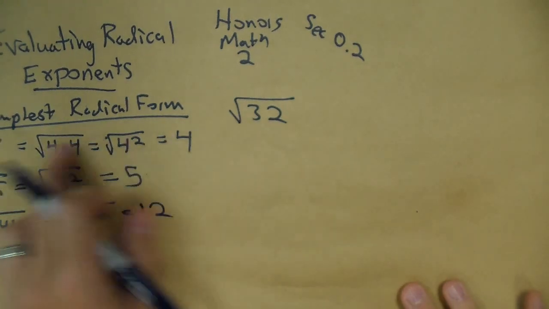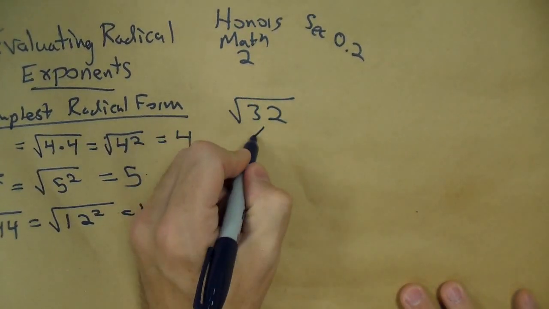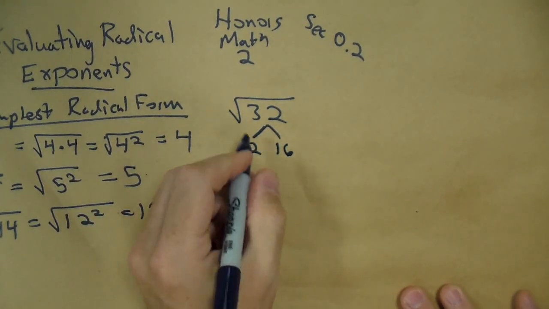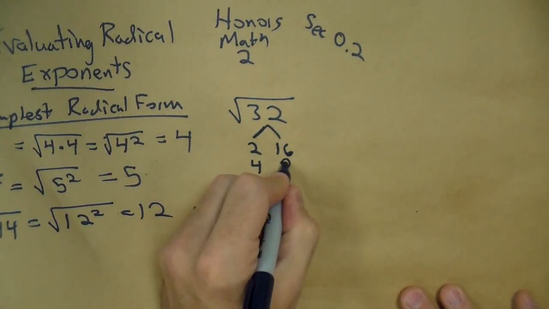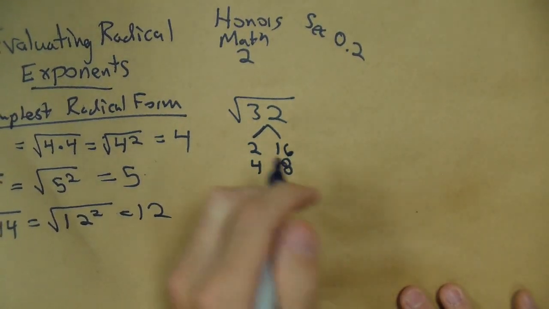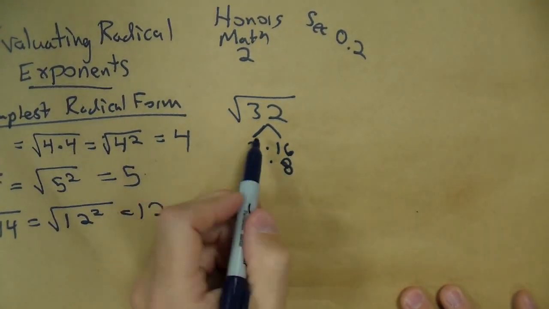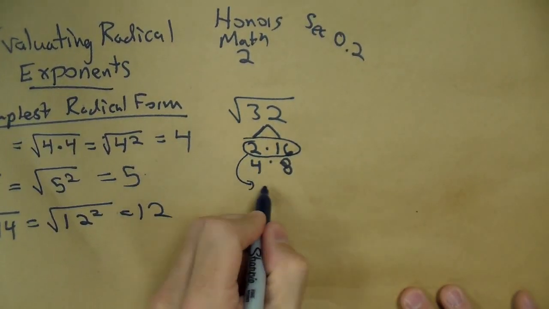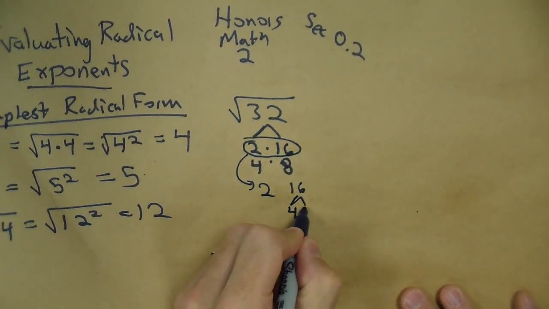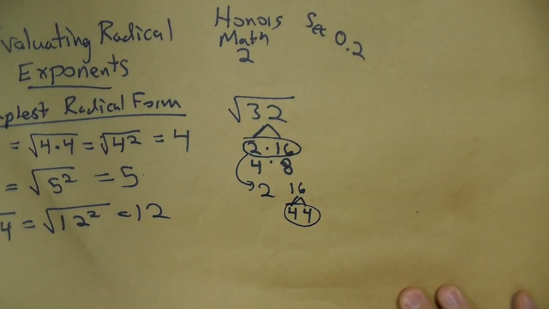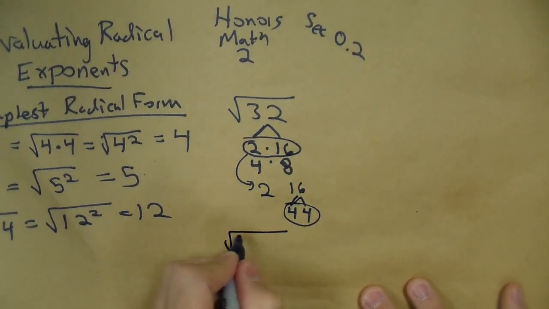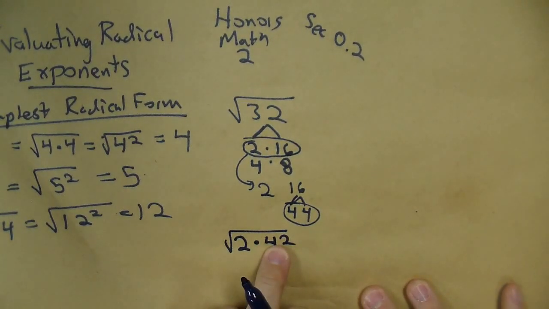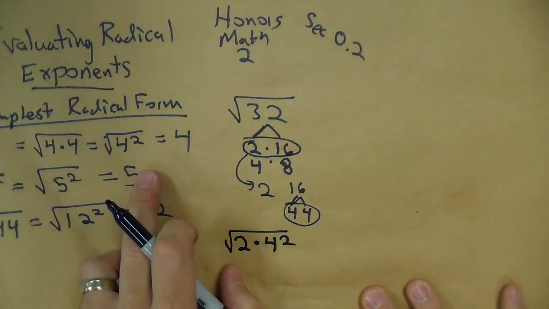So if I look at 32, and I want to take the idea I kind of did over here, I can write factors in a variety of ways. I could say 2 times 16. I could say 4 times 8. Well, really, I could just say either of those two. Now, if I'm looking to factor it, though, I like 2 times 16, because 2 times 16 is really 4 times 4 times 2. So whereas we went 2 times 4 squared, I know 4 squared inside the square root gives me 4.